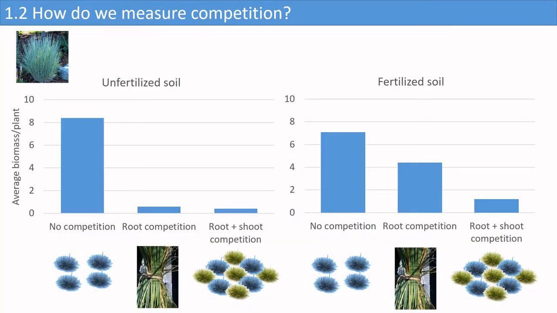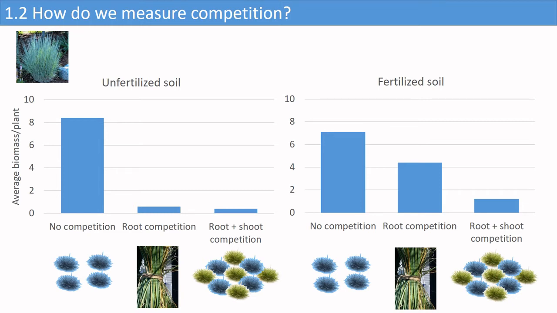So, when the soil is not fertilized, this means that competition is very high for nutrients in the soil because this is the limiting resource. Remember, competition is defined as a negative interaction for the consumption of two resources. So the competition occurs below ground at the level of the roots because everybody's trying to get as many nutrients as possible because this is limiting. And what happens above ground is really not important because there is only one factor limiting the growth of the plant, and this is the nutrients in the soil.